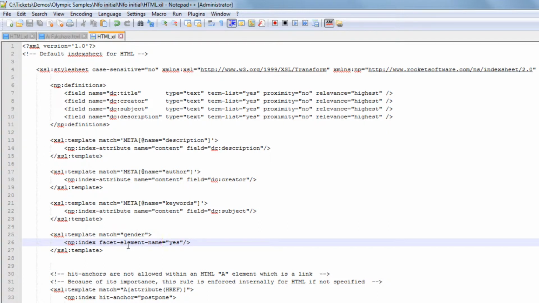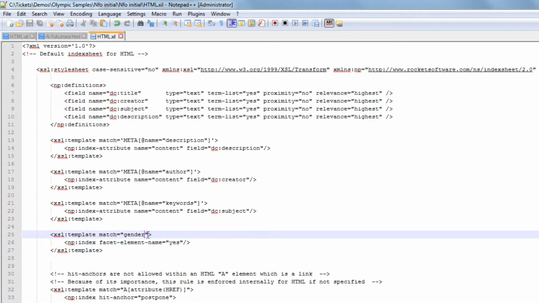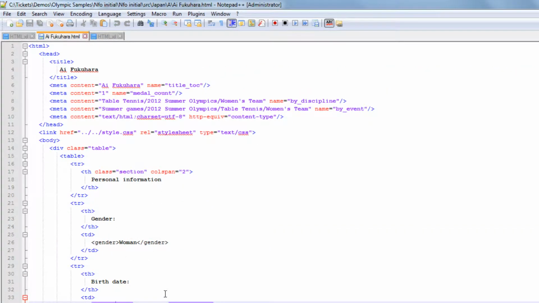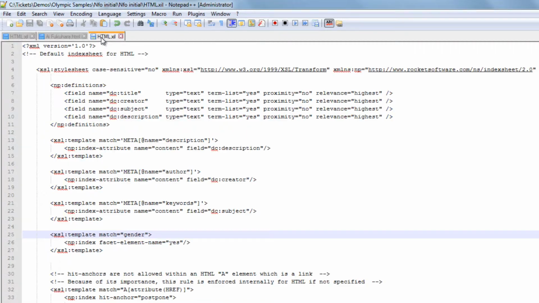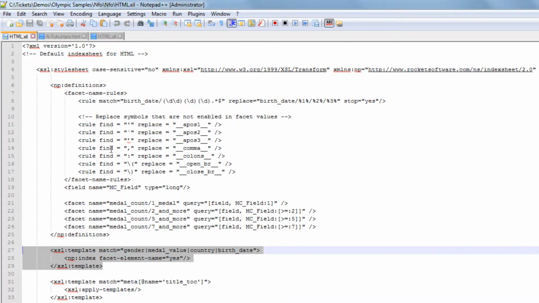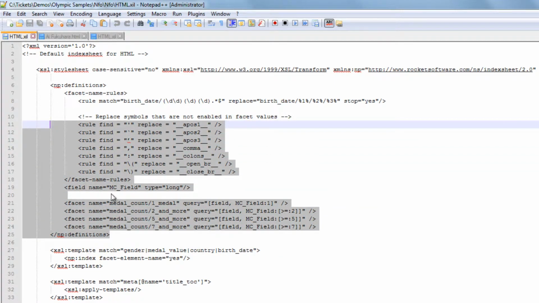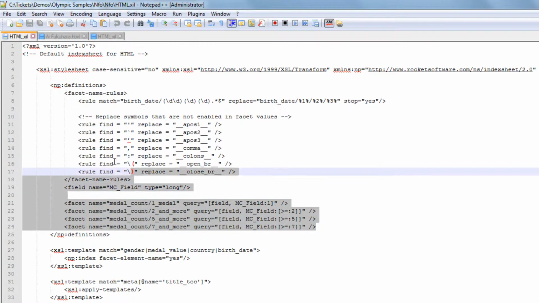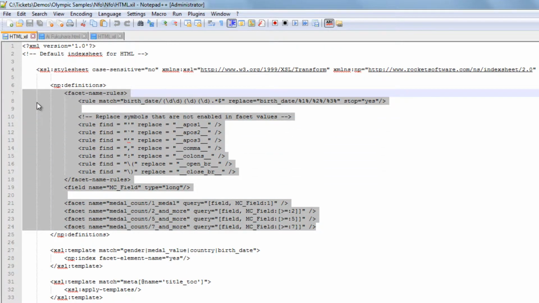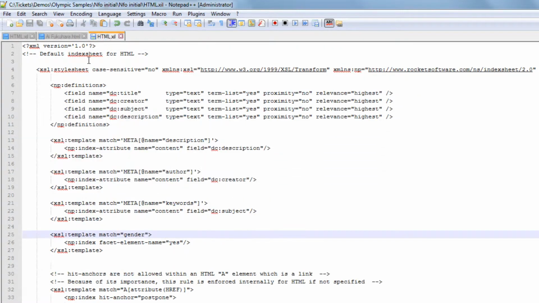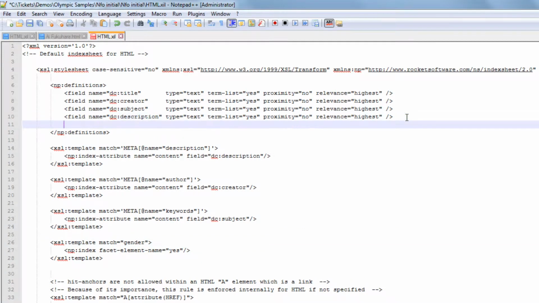of contents. So now we can expand upon this by modifying our index sheet to include this additional information that we want to use as other facets within this source material. So we're going to start off by just going to this section here, and I'm going to take some rule definitions I've already built, and we'll talk about what these are doing here. We're going to put them in our index sheet so that we have these.